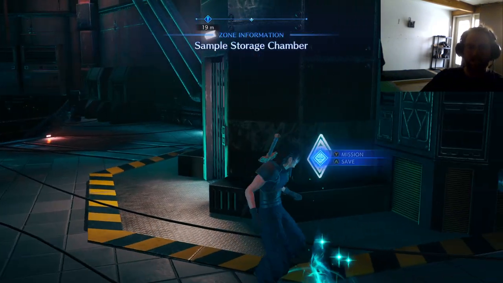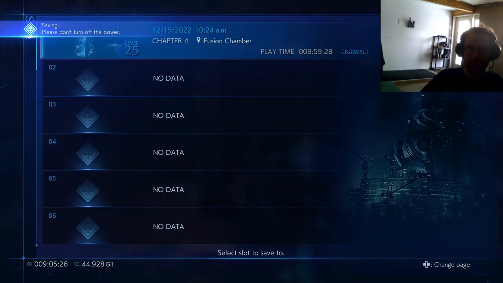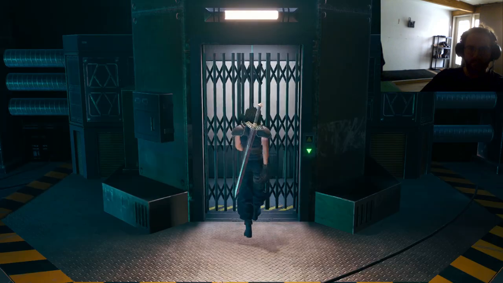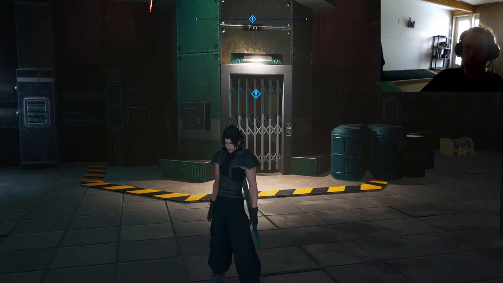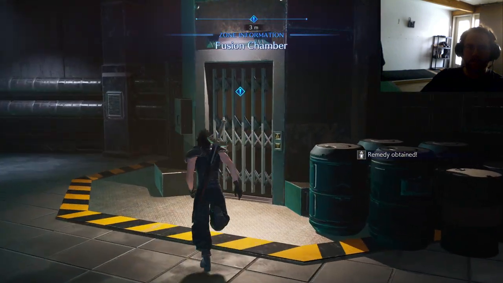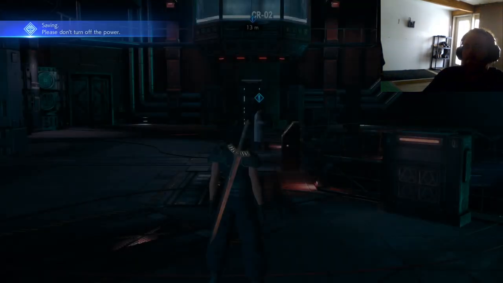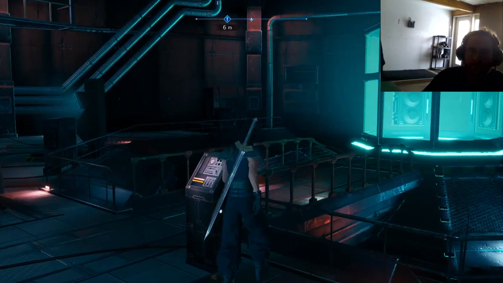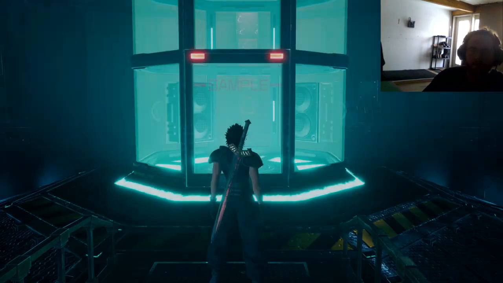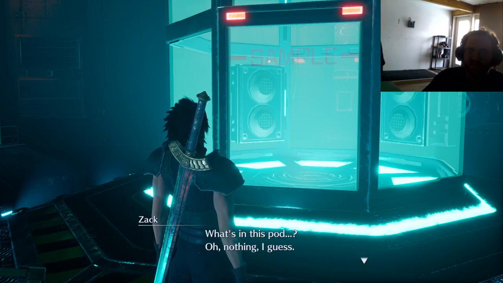Can I go back downstairs? Looks like I missed a chest somewhere. Yeah. What's in this pod? Oh, nothing, I guess.